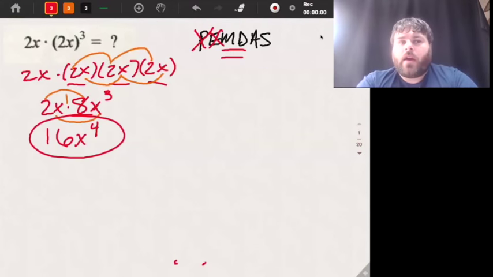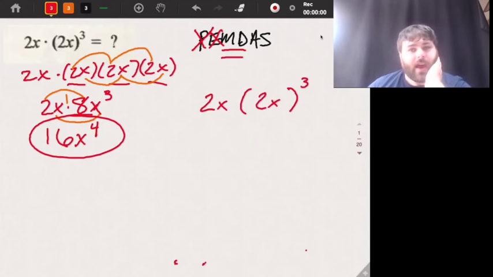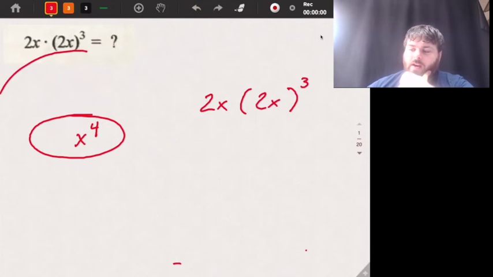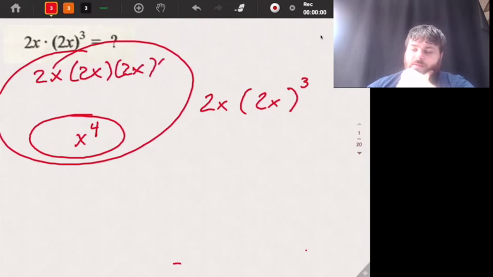Now, there is a sort of different way to do this problem, and I'm going to talk about that really quickly. There's nothing wrong with doing it that way. This way is just a little bit different, and in a different problem, this could make a difference, so it's worth showing. So if you look back to what we did on the left side here, you notice that I had 2x, and then this thing multiplied 3 times.